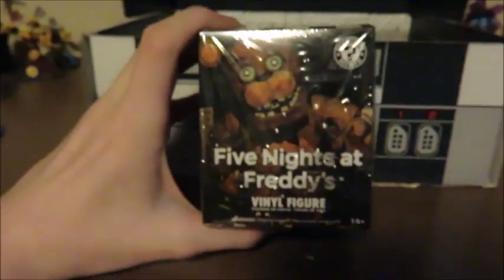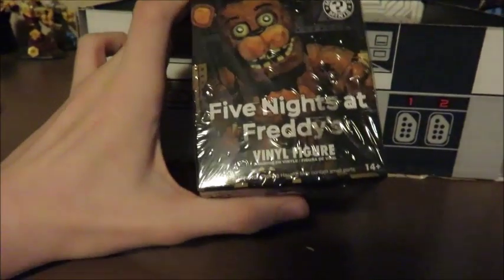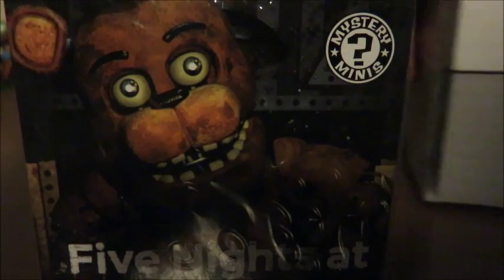We got a lot of blind bags. So, what? Okay, we'll get to that. Let's start with this. Oh god. I'm probably gonna give this to my friend. This is Five Nights at Freddy's! Vinyl figure. Let's move this along to the side. That's a weird t-shirt.